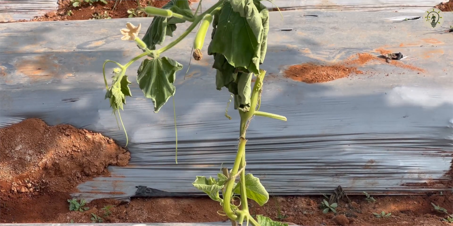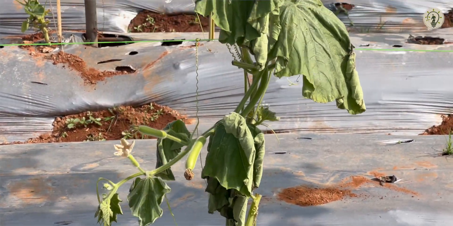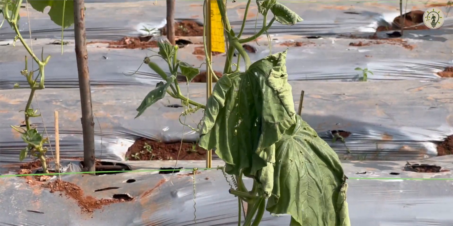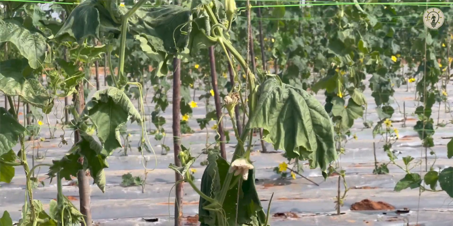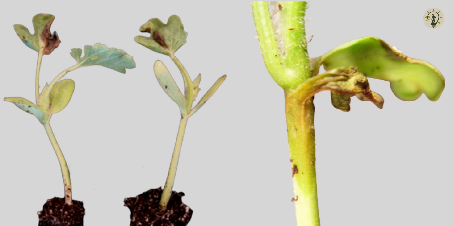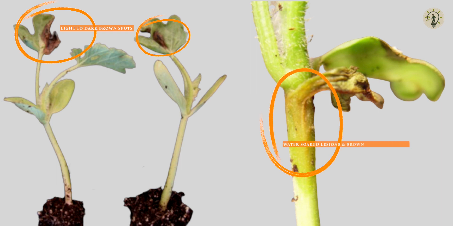The disease can affect all above-ground parts of the plant at any growth stage, from seedlings to mature vines with fruit. Infection and symptoms can occur on all plant parts except roots. Symptoms on seedlings occur as light to dark brown spots on the cotyledons. Infection of the cotyledons or hypocotyl causes water-soaked brown discoloration of the tissues, followed by tissue desiccation and collapse. Seedlings die rapidly after infection of either the hypocotyl or cotyledons.